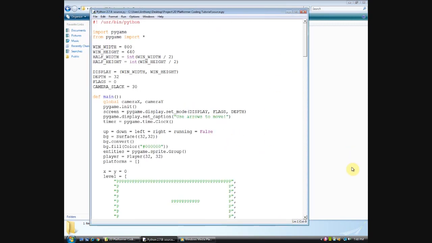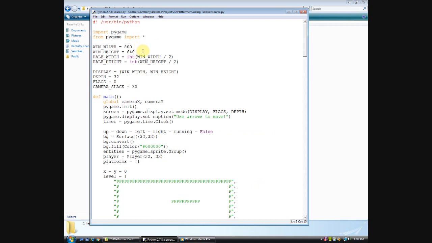Now that we know what this script does, we can go over the code to see how it does this. So we'll just start at the top here with these first two lines. Import pygame, from pygame import all. This is going to tell the Python interpreter that I have Pygame installed in my Python directory, and I'm going to be referencing that library in this code. That way when I start using Pygame code, the interpreter will know what I'm talking about.